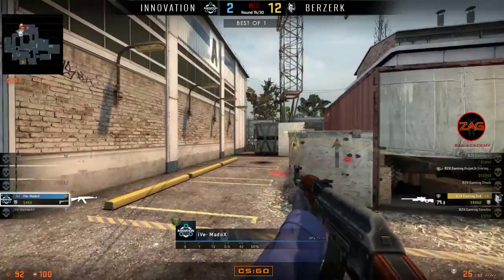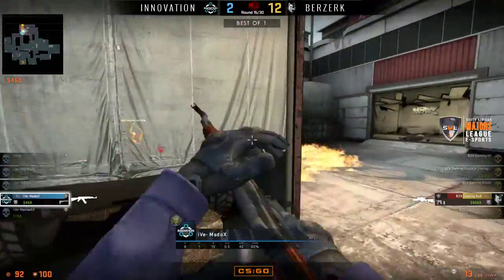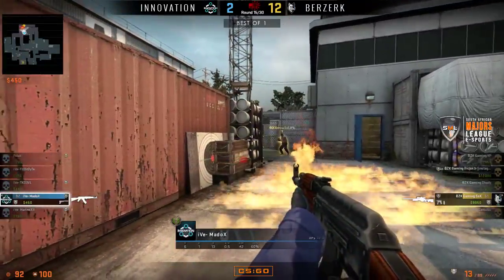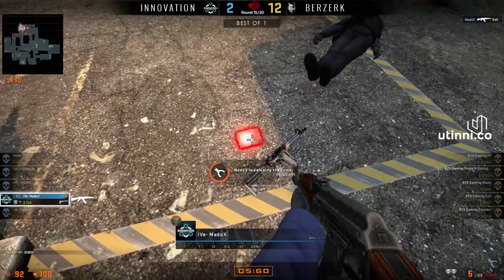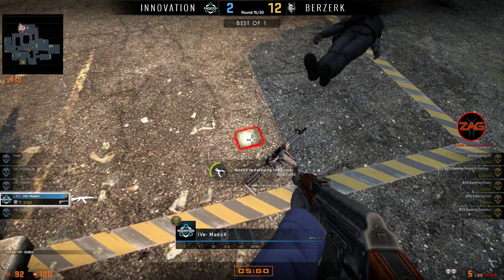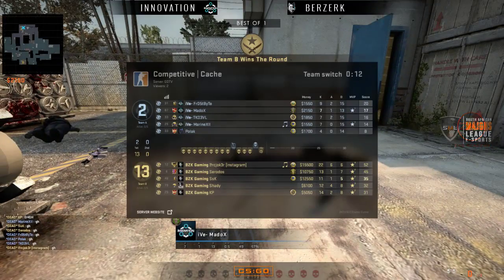Looking for that peek onto highway. Maddox, ooh, Maddox taking him down to 51 HP. Nice. Oh, he doesn't have time. Very unlucky there, but very well played. Fortunately, he's going to lose all of that. That was a good off from Berzerk.